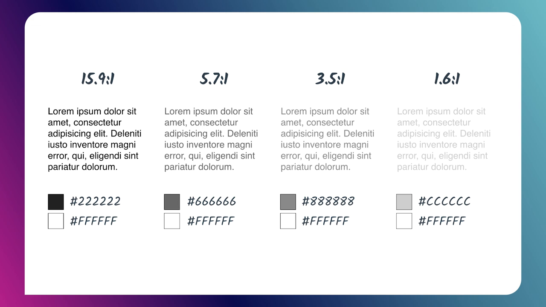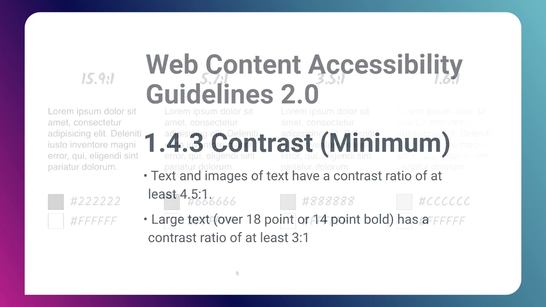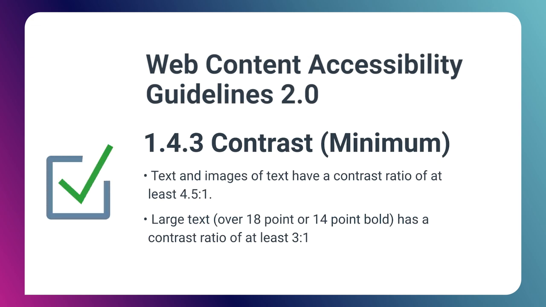So here I've got a set of text boxes on a white background, and up above you can see I've got these numbers for some contrast ratios. So I'm measuring, in terms of luminance, the difference between this foreground color and this background color. Now, on the web, we actually have guidelines which try to instruct us what our contrast minimums should be. The Web Content Accessibility Guidelines, in section 1.4.3, say that for body text you want to aim for a contrast ratio of around 4.5 to 1, for smaller text or your general body copy. For larger text, something that is 14-point bold or 18-point, you can ratchet that contrast ratio down just a little bit to 3:1.